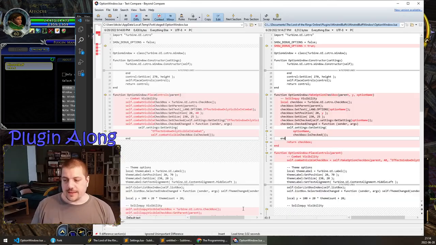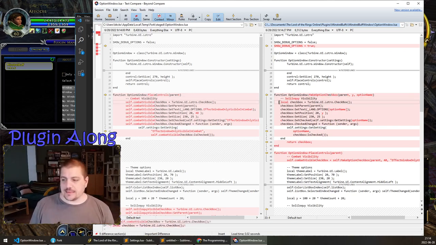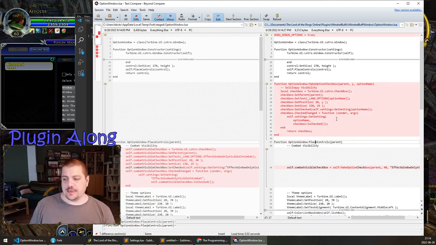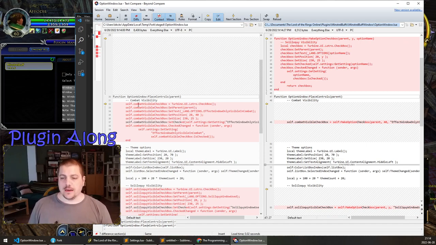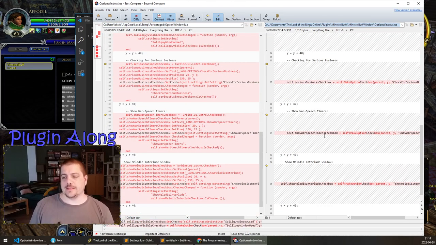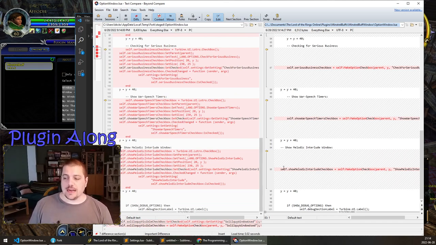So that's why we check our code. This function, make option checkbox, makes the local checkbox, returns the thing to the caller. And so we can see all of these lines replaced by one, all of these replaced by one, this by one, this by one. All five of these blocks have been simplified. Excellent. Oh, this pit file is starting to get space and tab issues. That makes me sad.